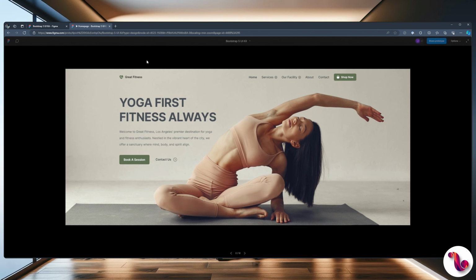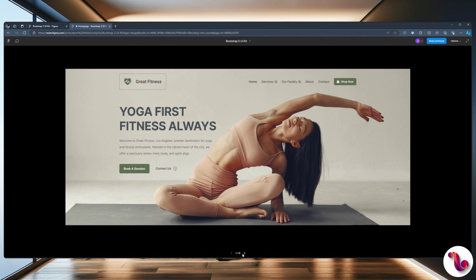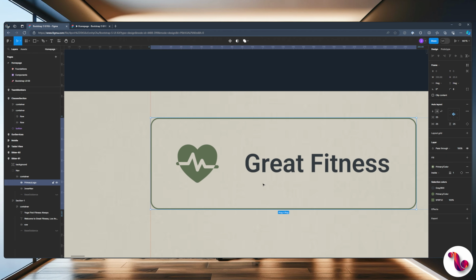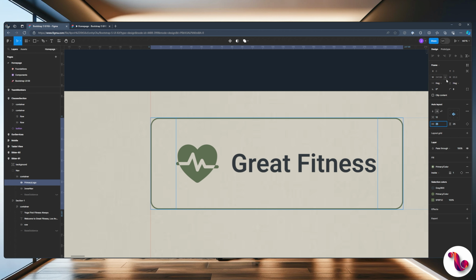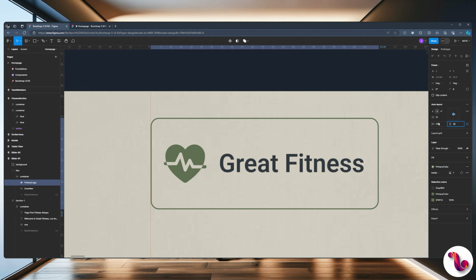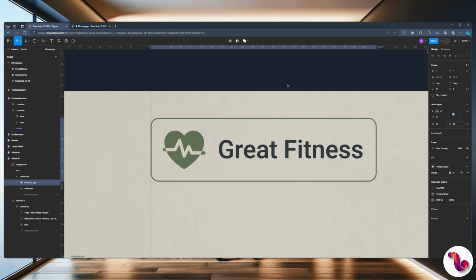Give it a second. Sometimes it does take a second for our preview to load. There we go. Okay, that's obviously way too big. That's not what I intended to happen here. So we're going to change this to 12, and let's modify this a little bit. Let's change our padding, padding left and right, and top and bottom. Let's change that and see how this looks.